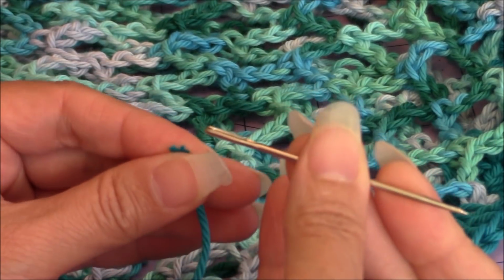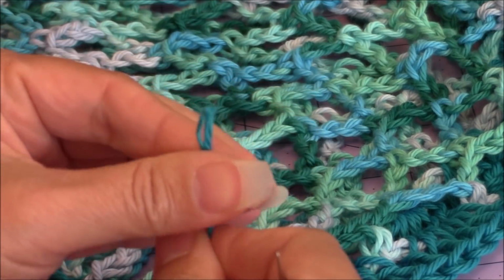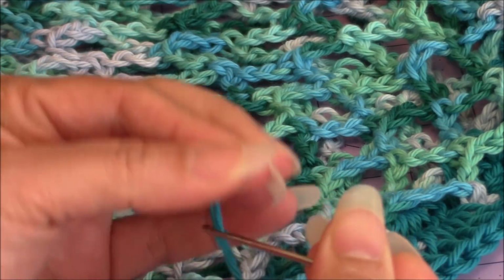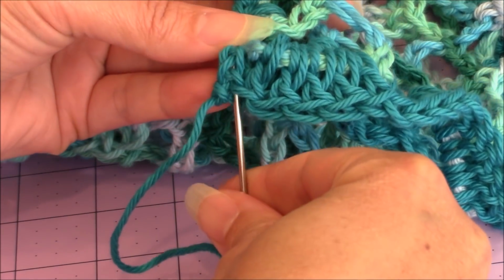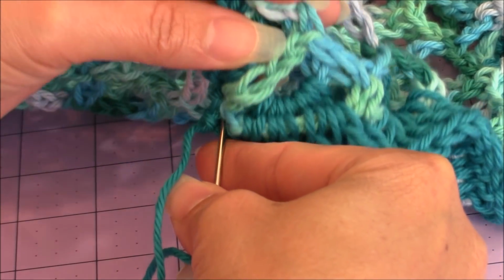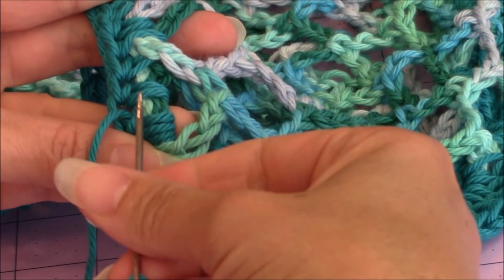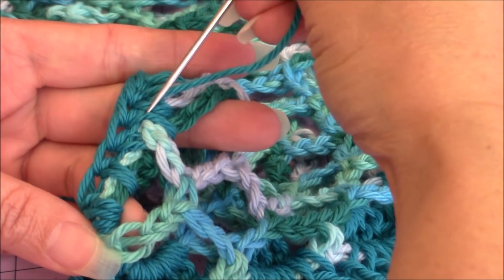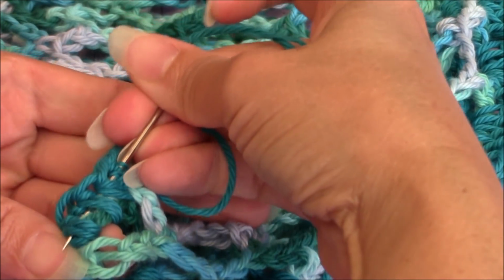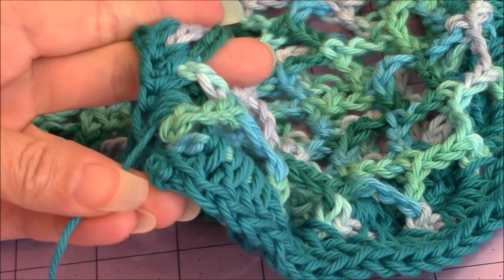So now I'm going to show you how to bury the loose yarn ends and then make your handles. To bury any remaining loose yarn ends, just take your tapestry needle and make sure the whole yarn goes through the eye of the tapestry needle. Then you just take and weave that loose yarn end into your work. And I like to go a couple of times, just going through and weaving. Sometimes I'll even go back. And then you can cut your loose yarn end.